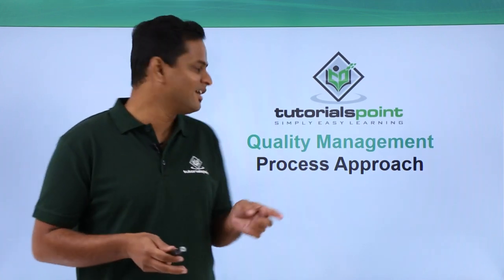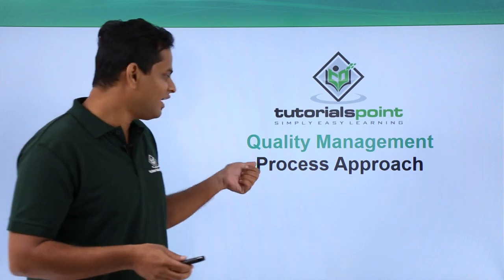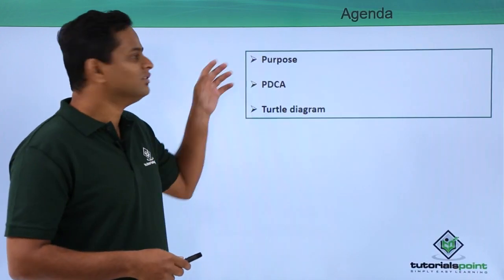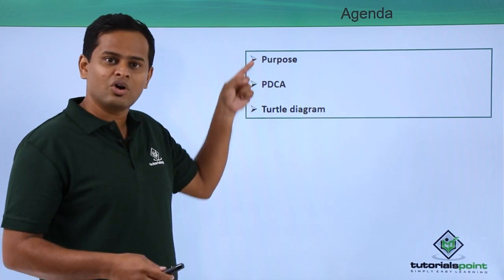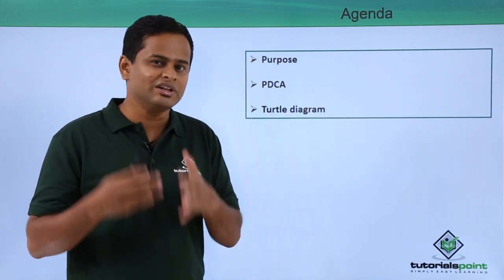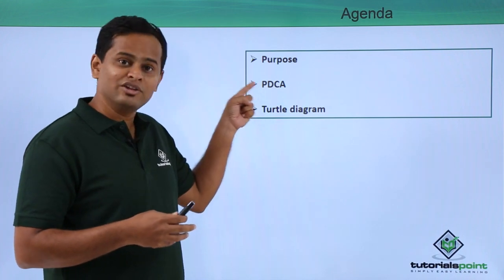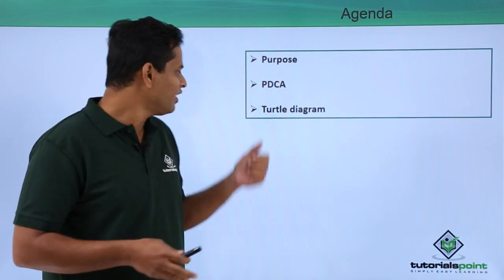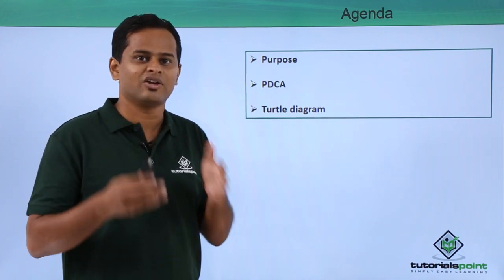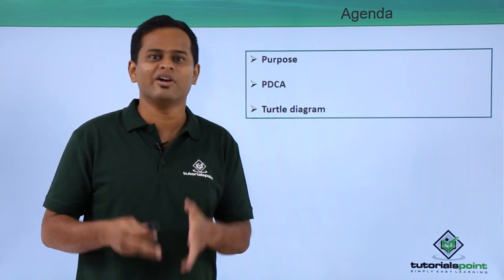In this video, we will be understanding quality management and in that, the process approach. These are all the various subtopics that we would be covering. The purpose of the process approach, why we need that, plan, do, check, act. What exactly is this from the process point of view? And then of course the famous turtle diagram also in managing a process we are going to understand.